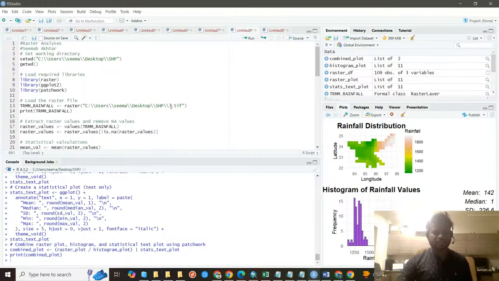Just make a TIFF file here. Its extension is TIFF. If it's an .img, then .img is also a raster format. TIFF is also a raster format. Suppose your file is kept in your working directory folder SHP, and suppose your file name is XYZ. Just keep the name XYZ, then this directly connects to your file through the raster function in your R environment.